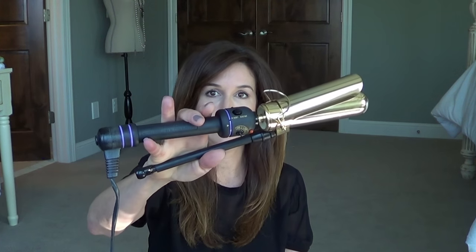What I do is I put my pinky under here so that I'm grabbing this part with my three fingers so that I can kind of open and close the clamp with my pinky. This is going to take some practice. If you haven't mastered a curling iron yet, this is going to be really hard to do. You kind of control it with your three fingers and your pinky being under here. I'd try to show you better but I already turned it on and I'm afraid I'm going to burn myself.